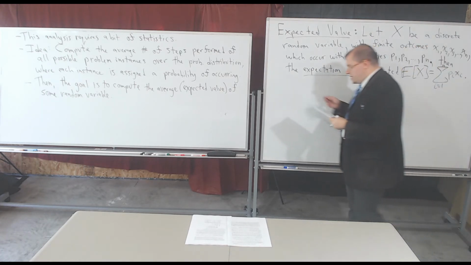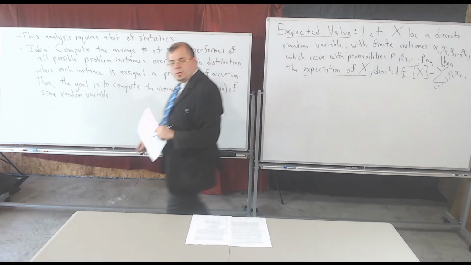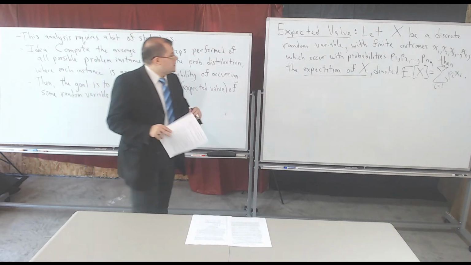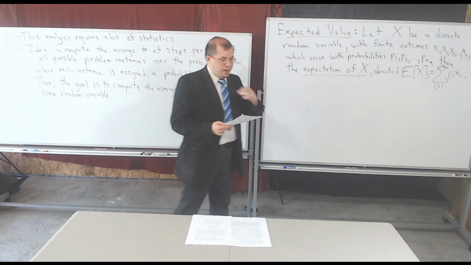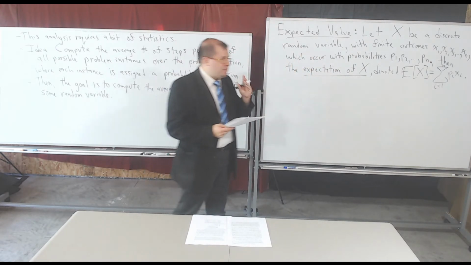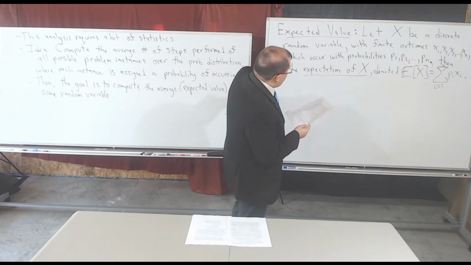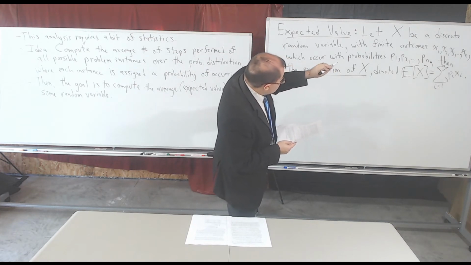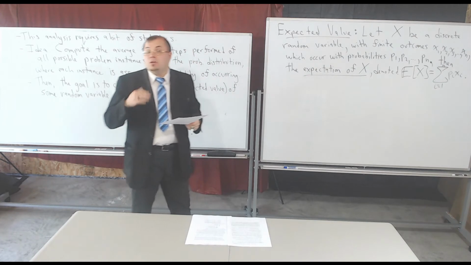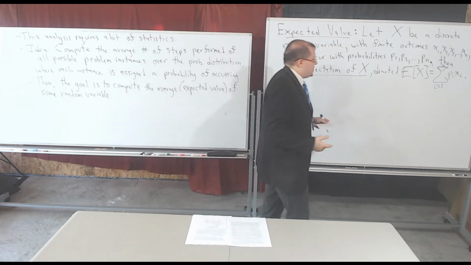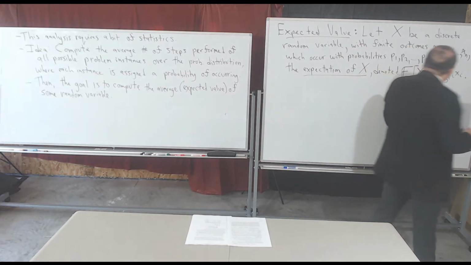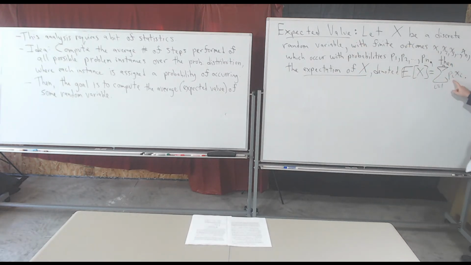So just be warned. Remember, not every instance will be the expected value. However, I want you to notice something very simple here. And this is what's going to make things a little easier for us to understand. When all the probabilities, p sub 1, p sub 2, all the way up to p sub n, are all equal to one another, this is just simply the simple average calculation. So it means that all of these p sub i's are going to be all equal to one another.